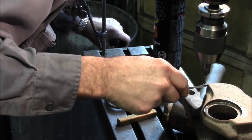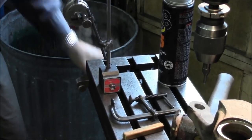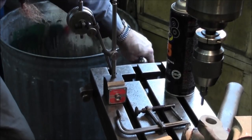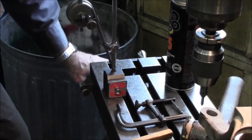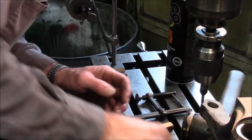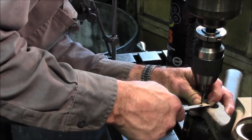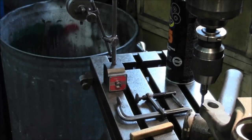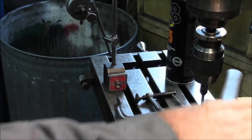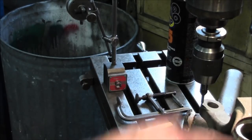Okay, we're 225. About 420. Okay, we're going to call that good. We're going to make sure we're cinched down. Now we can come up here and we're going to start milling the square, or not square. We're going to start milling this flat up here on the top.